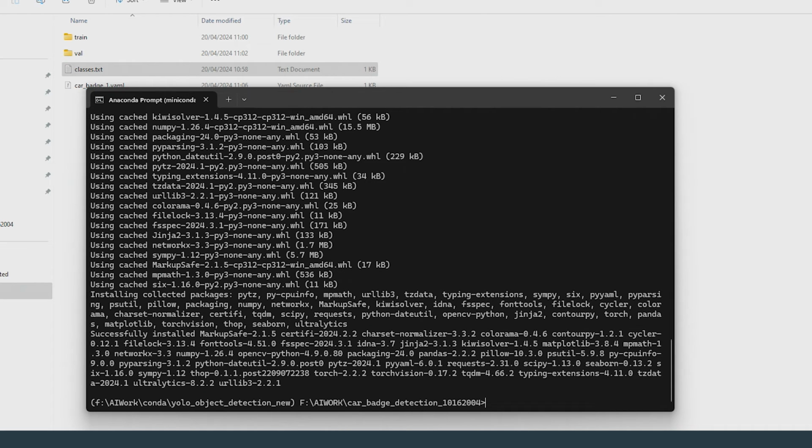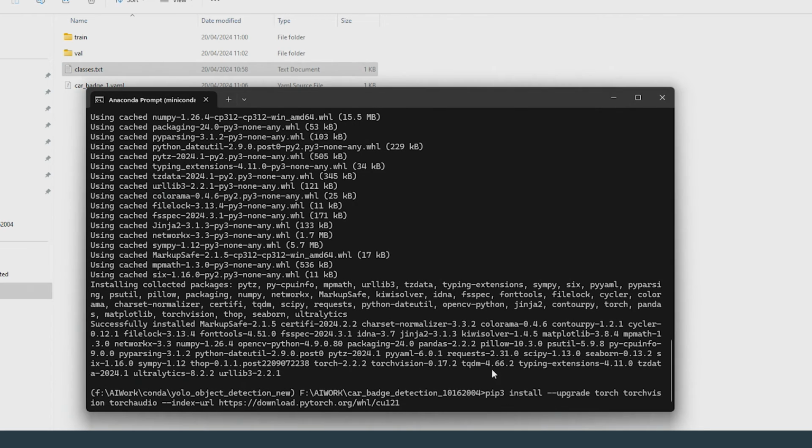Okay, so once that is installed, we want to download and install PyTorch GPU. I'll put some instructions for this in the video description. So for now I'm just going to use this command. So pip3 install upgrade torch.